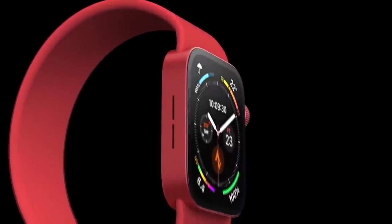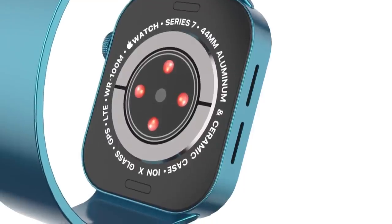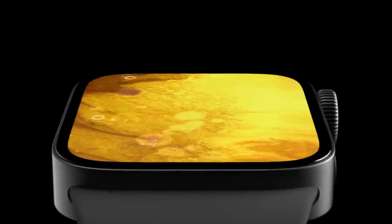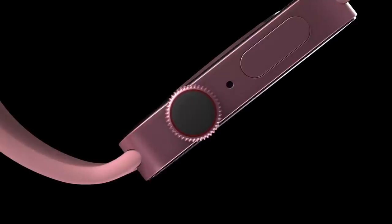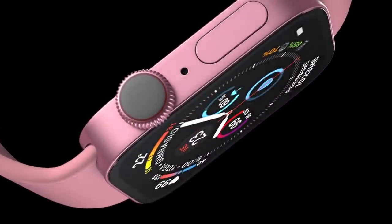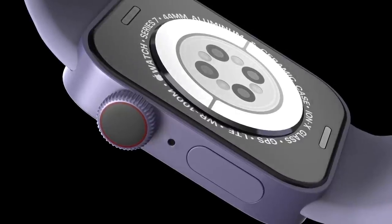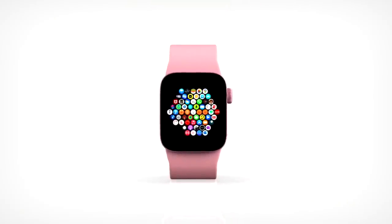Next is the release date. In past years, Apple has announced the Apple Watch alongside the iPhone, with the two devices available for purchase around the same time. In 2020 that changed, and we actually had the release of the Apple Watch in September ahead of the iPhone 12, which came out in October and November. With the success of virtual events last year, it's likely Apple will want to separate the Apple Watch again — the Apple Watch 6 came out on September 18th, the Watch 5 on September 20th, and the Watch 4 on September 21st — and they were all Fridays.